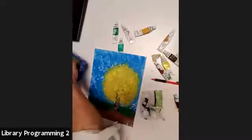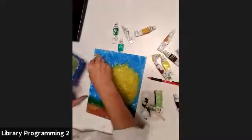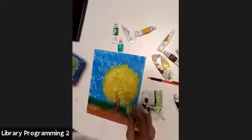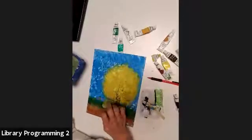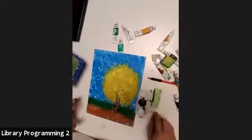I suppose it wouldn't hurt to have more sponges if you didn't want to keep rinsing them out. Using my rag, I think that's a little bit more what I was looking for. All right, I'm just about ready to stop. I'm going to put in a little bit of white over here, so it's a little bit lighter on the horizon line. And I'm going to put in a little bit more dark. I'm just going to use a stick.